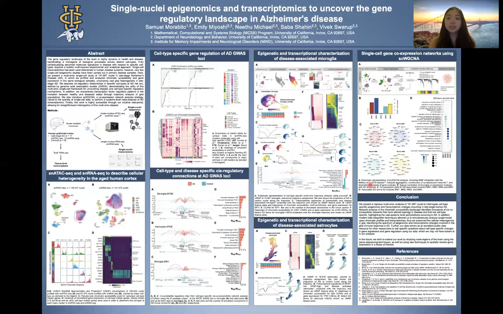And so to summarize, our study reveals the cell type specific epigenetic and transcriptional changes that are occurring in Alzheimer's disease. We identify the cis-regulatory network or landscape at AD-GWAS loci by individual cell types. And we also directly integrate our 2 single nucleus data sets in order to highlight the cellular heterogeneity in glial cells in AD. And we also highlight how dynamic gene regulation is in disease.